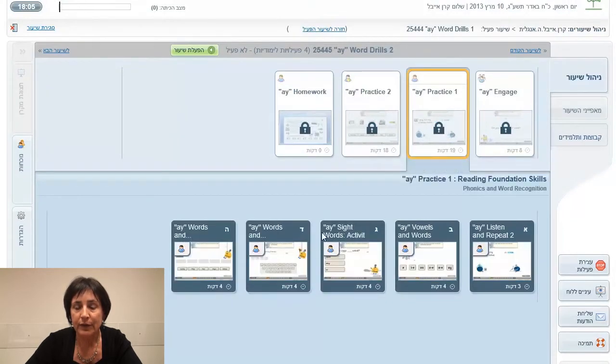The practice activities, what I want to point out over here is you have your writing activities. And as I explained to you in the previous lesson, if the students have written down the word family words in their notebooks, they can refer to them if they need scaffolding or support when they do the writing activities. And if you imagine all the sounds that have gone before, and the students have them written in their notebooks, when they do the writing and the spelling, this is going to help them. And this is really important for those students who need it.